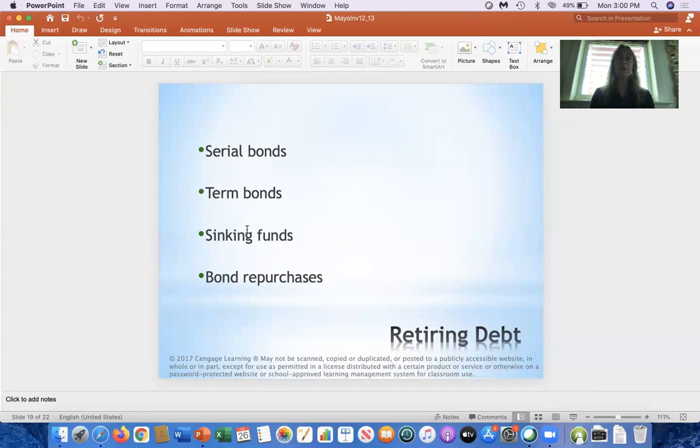So let's say that this company that issued these $1 million bonds, maturing in 10 years, said, okay, we want to pay that. We're going to have this sinking fund where we're going to save $100,000 a year, and we're going to call in $100,000 of these bonds and retire them each year. That way, we're paying $100,000 a year over 10 years versus $1 million at the end of the 10 years. Investors don't really mind this because it's a lot less risky for the company to pay these bonds off incrementally. So that's what a sinking fund is. They're just saving to retire these bonds incrementally.